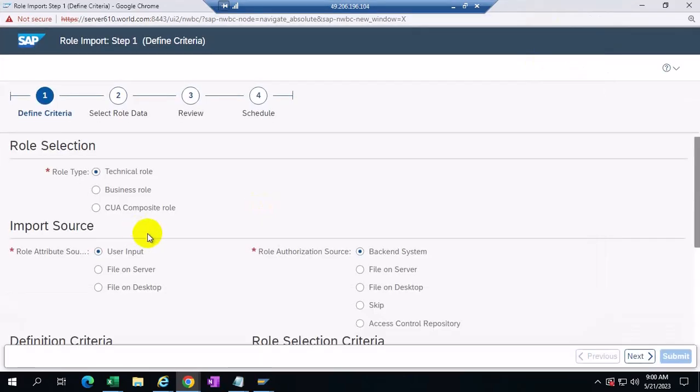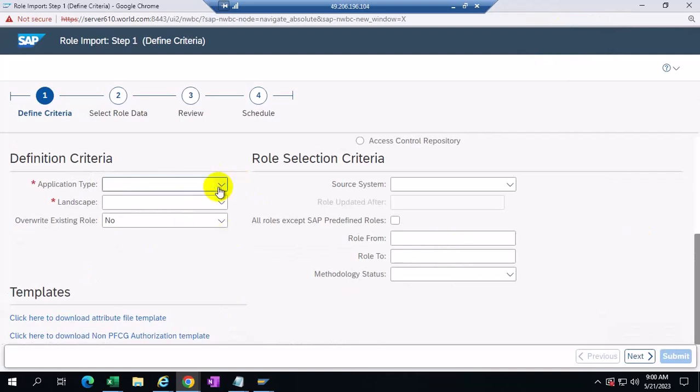Input, technical roles, mapping system, GRC.